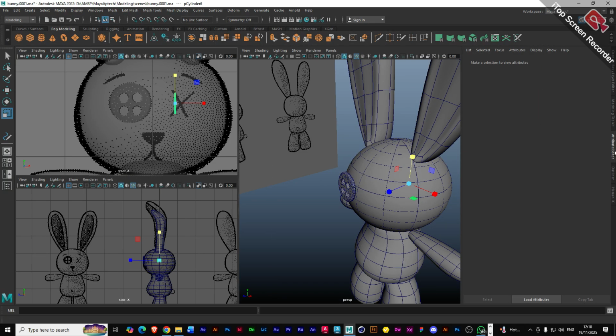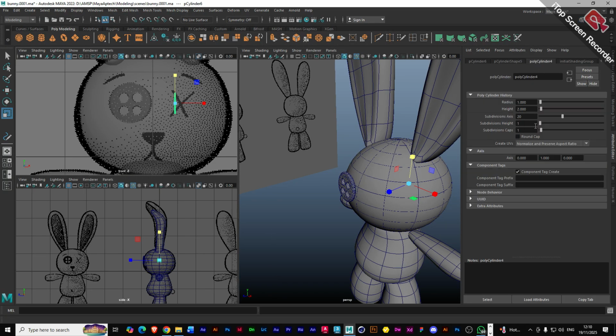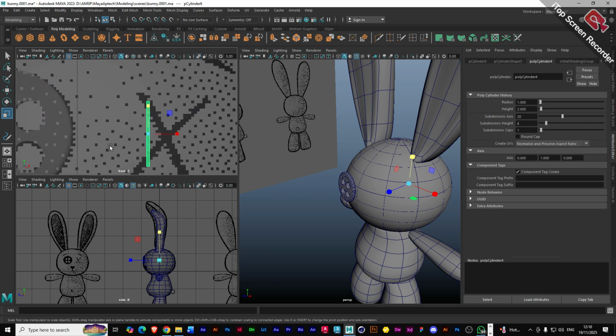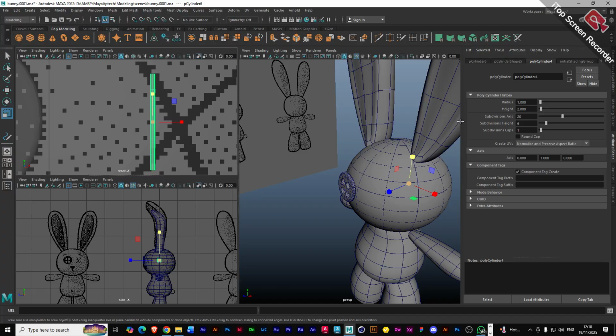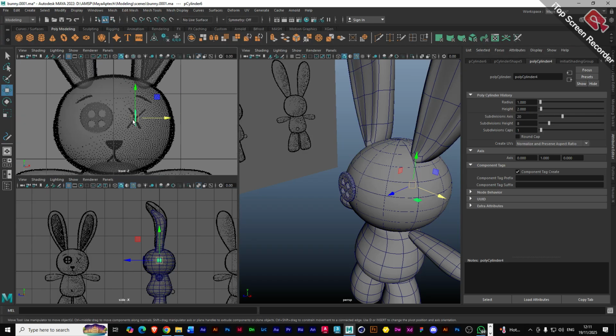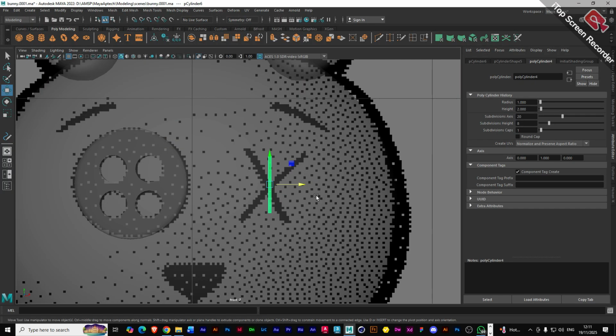I'll probably add some subdivisions on the height so that it's more flexible, maybe like 8, and then just attach it for the separate points here, just to create that shape.